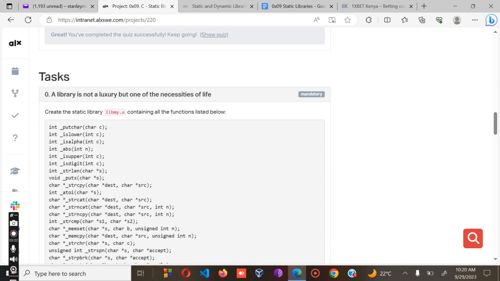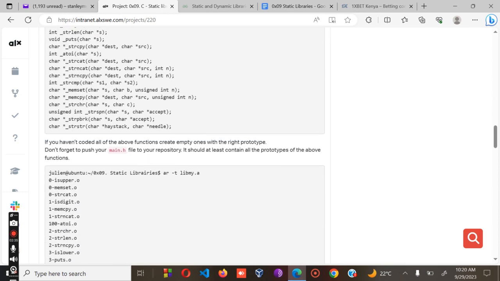Now let's dive directly into the project, task 0, which is mandatory. You're supposed to create a static library containing all the functions listed below. So we have the functions. For this one, if you have not coded all the above functions, create an empty one with the right prototype.